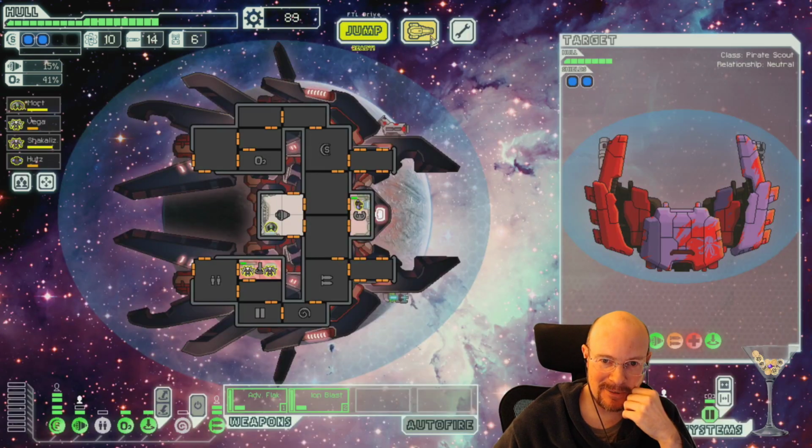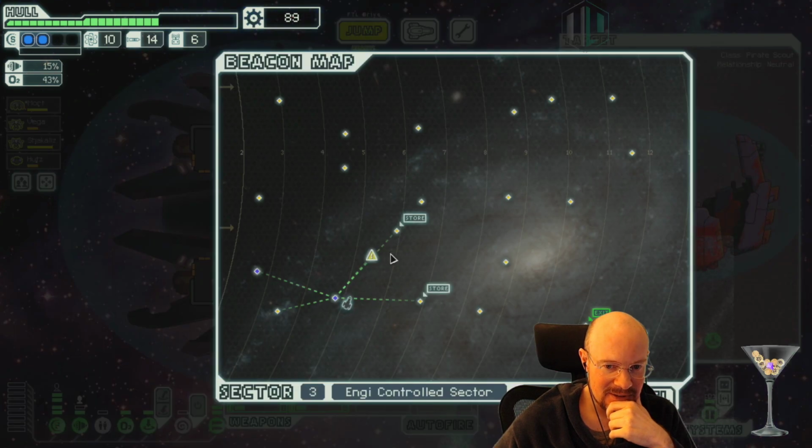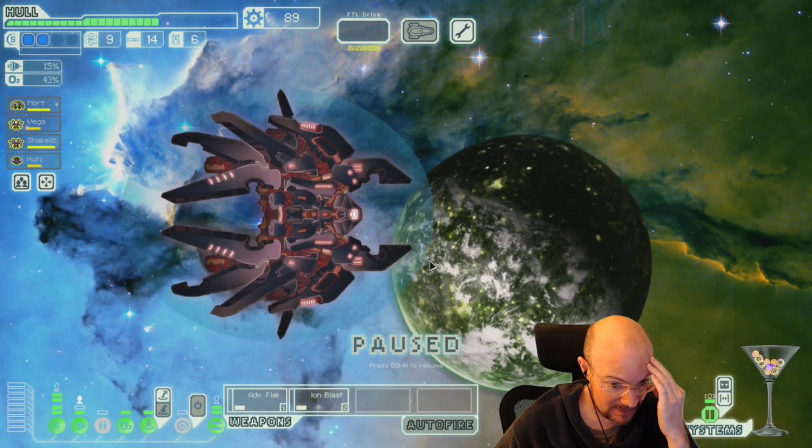Oh, there's my stores. What am I looking for? I'm looking for a weapon that's not an ion blast to go with my advanced flak, so. One ship fight, then one store, maybe two stores. We'll see.